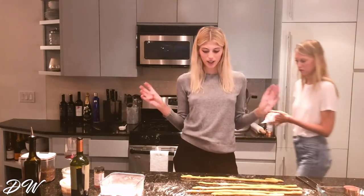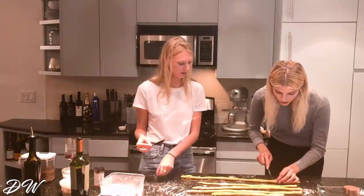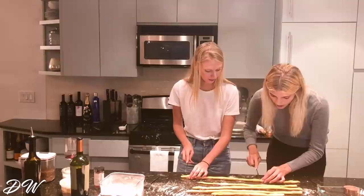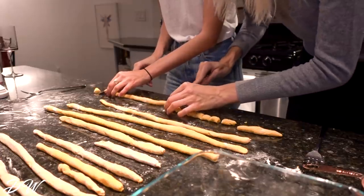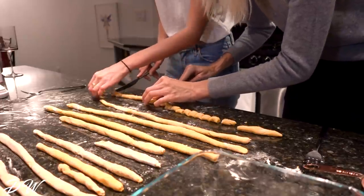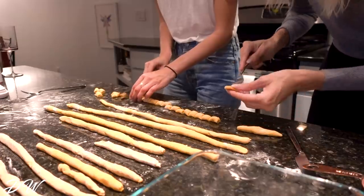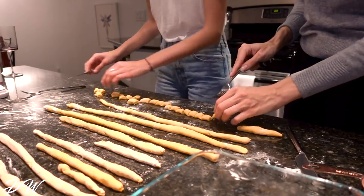So, cutting time. You cut the gnocchis. How big? Really how big you want it, but smaller than you think because they get big when you cook them. And then after that, you take a fork and you push it down like that. Looks like that little guy.